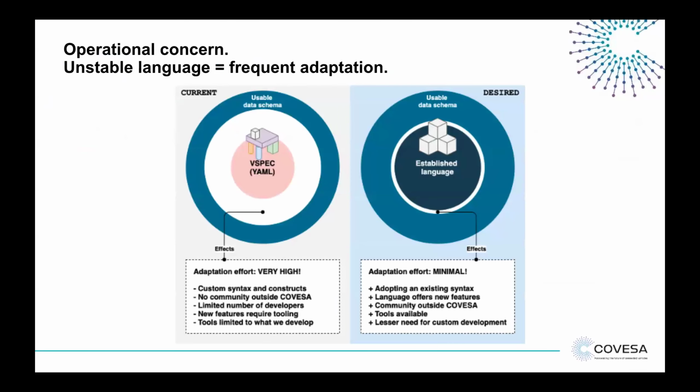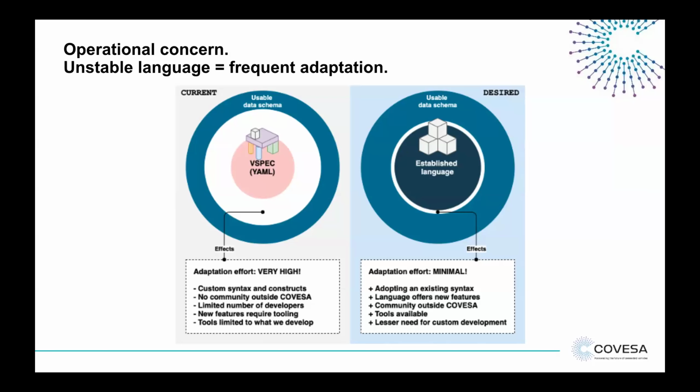So if you go one level deeper, to the fundamental blocks of how VSpec is formed and what we are trying to do here: yes, VSpec supports in-vehicle data. It's based on YAML, which is machine readable and human readable. It's great. And some of our companies are already, even in my experience, we built our own custom data model based on YAML. But typically the problem arises when it comes to adoption.